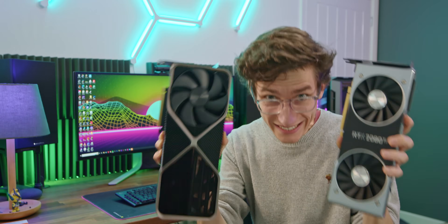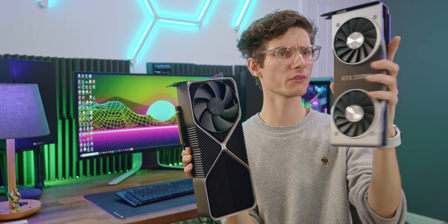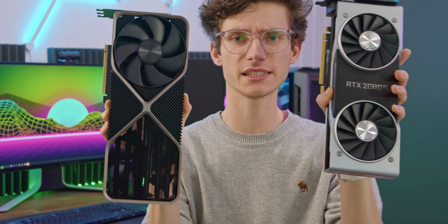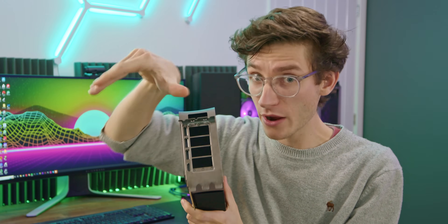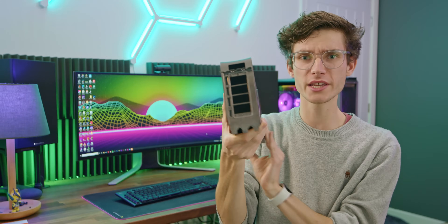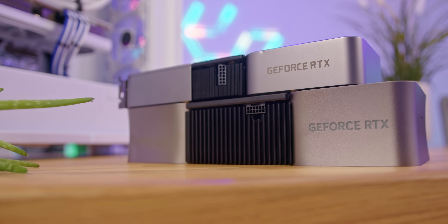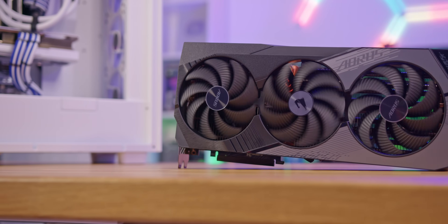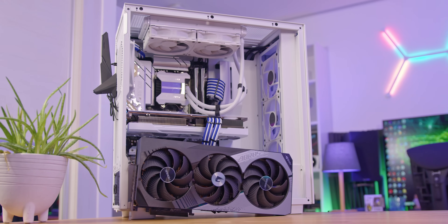This is arguably the biggest change in 2022 when it comes to chassis, because somehow we've gone from this to this, and as you can see there is a ginormous difference. This actually takes up three physical slots, so even if you have a fairly recent case that has two slots but allows more room for the extra width, this still won't fit inside it. So buy very, very carefully. It is actually very simple to check whether a card will fit — just look at the physical dimensions on the GPU manufacturer's website, then cross-reference with the case specs to see if they're compatible.